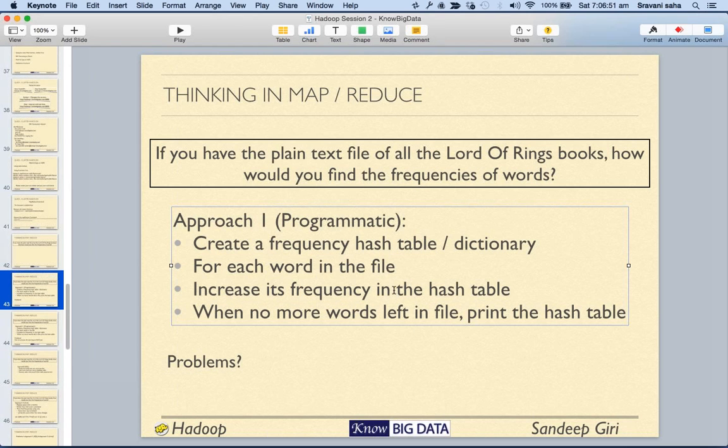All right. Is this approach clear for everyone? Is there a word which you don't understand the meaning of? The objective is finding the frequency of unique words. Out of these words, what is the total number of unique words and how many times have they occurred in the text? Is there something which you did not understand in this approach?